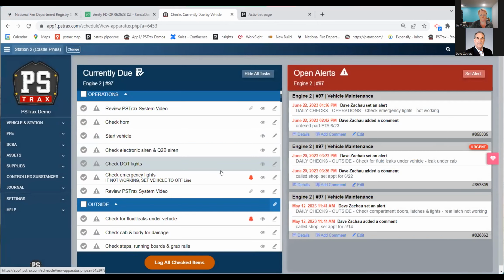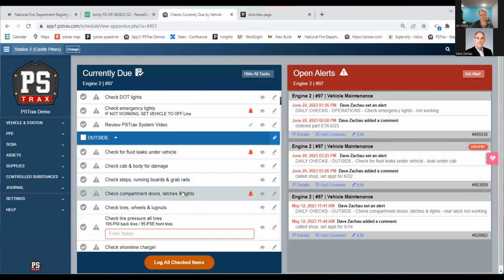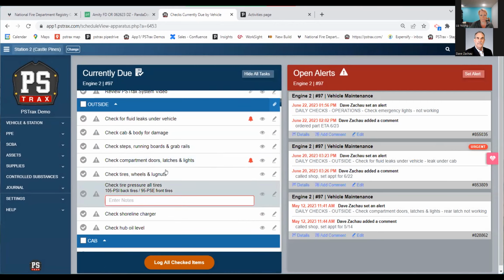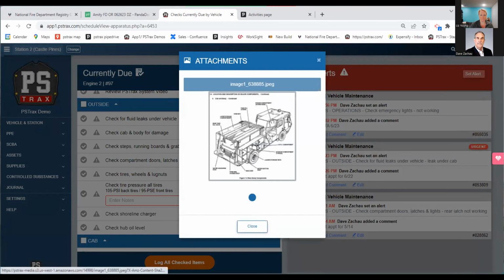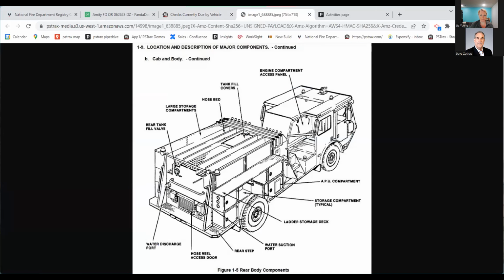Now, there's other things that you're going to see, and it's very intentional. A lot of our agencies like to use this to help train new folks or take pretty pictures and show people what that compartment should look like in a perfect world. Or if I have brand new to roll, you can send us something as simple as here is a PDF or a drawing of the rig for our new to roll. Here's where the various parts of that apparatus are located.